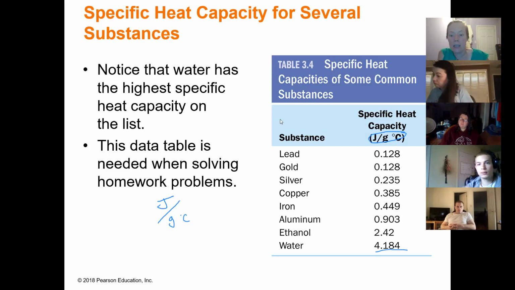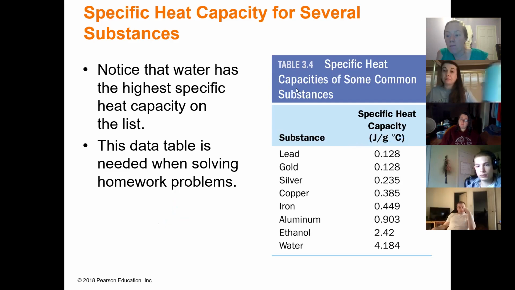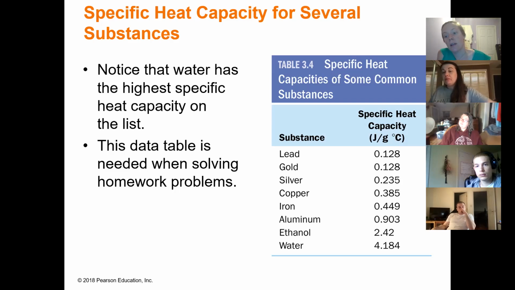So as far as specific heat is concerned, this is another reason why along the coastline, temperature tends to be more mild. So in winter, it's a little warmer right by the coast than it is inland, and it's a little bit cooler in summer than it is slightly inland, because the water acts as an insulator. It takes a lot of time to heat the water up in summer, and it takes a lot of time for that water to cool down in winter. And as the water cools down in winter, it releases heat, which makes the coastline a little bit warmer. So usually the coastline has a more temperate environment.